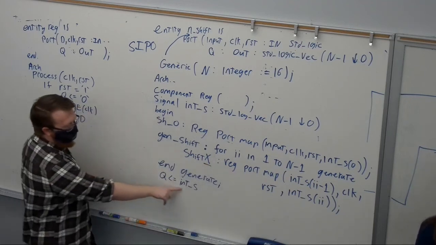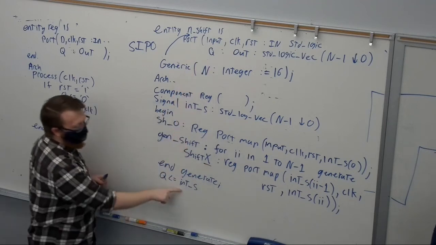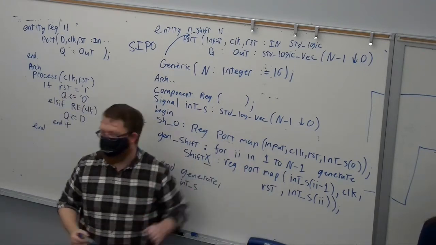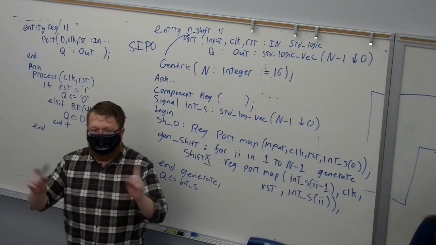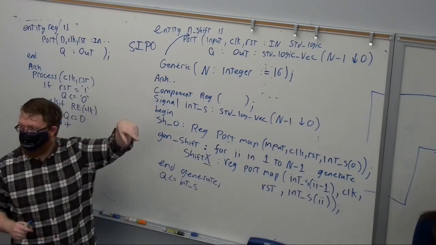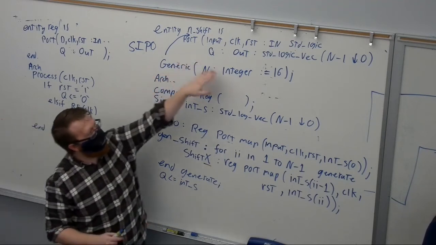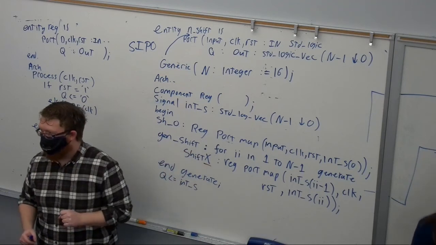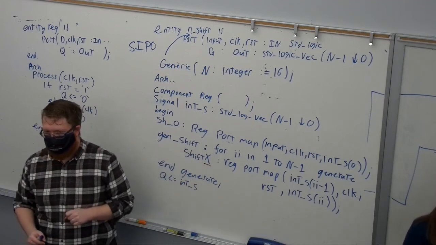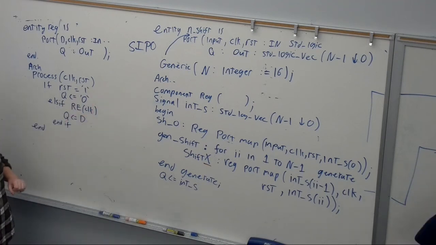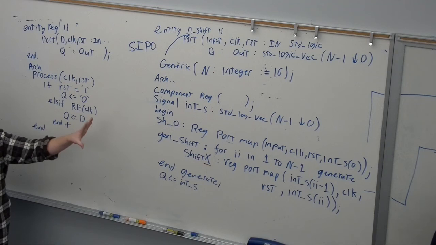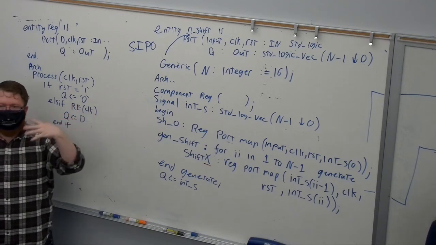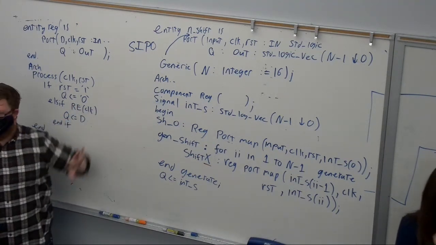And then I just say Q gets assigned, Q being the output, to this int s, which is the vector containing all of the shift registered outputs. If I wanted this to be serial in, serial out, I would write Q as standard logic, and then just say Q is int s at n minus 1. Right? That same idea works really well for n-bit adders. You would do the same kind of thing, the same kind of generate statement. Your homework is going to ask you to do something very similar to this.